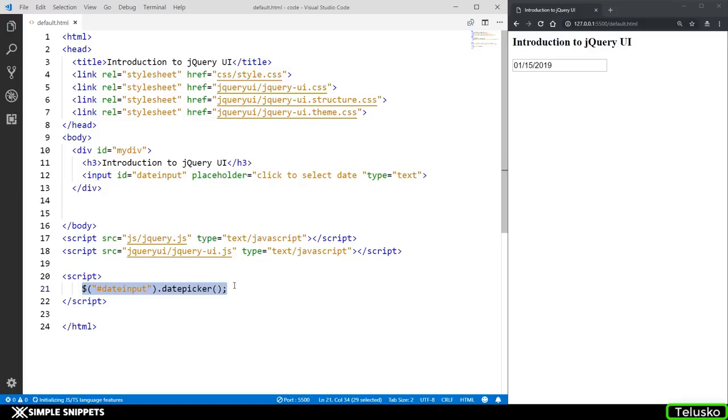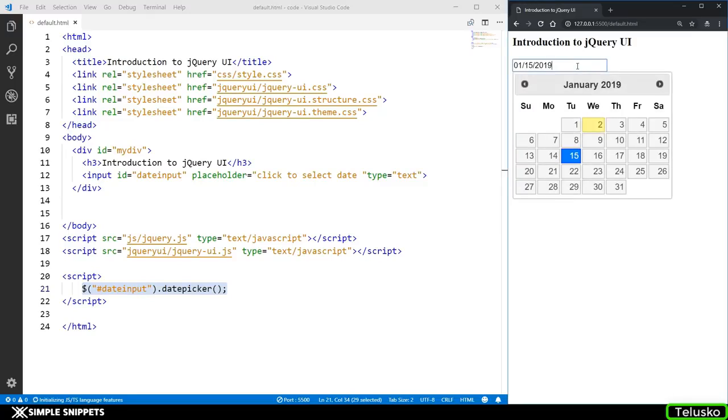So what are the different things that we can do? Because obviously we need some kind of customizations also. For example, when I click on this, what if I want to see 2 or 3 months side by side? That is, I want to see multiple months in this entire big calendar, okay? So in that case, we have to pass certain predefined parameters in this method, okay? So we have to pass arguments, and the arguments are passed in the form of key value pairs.